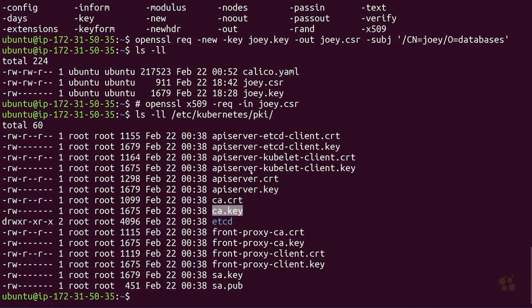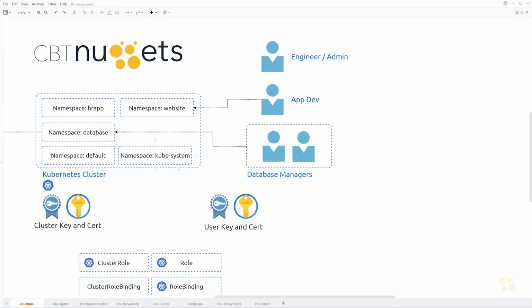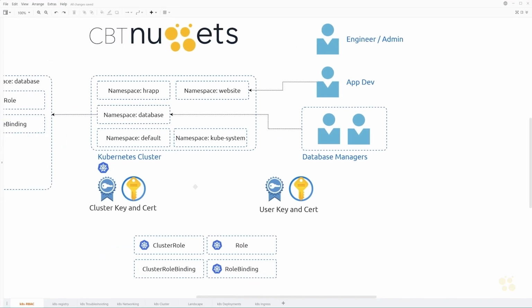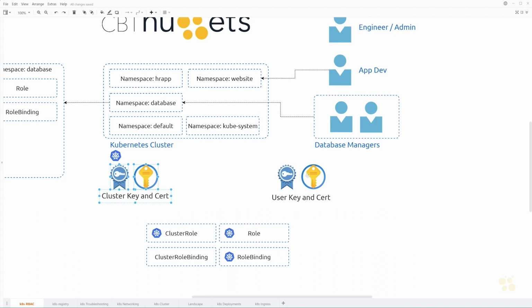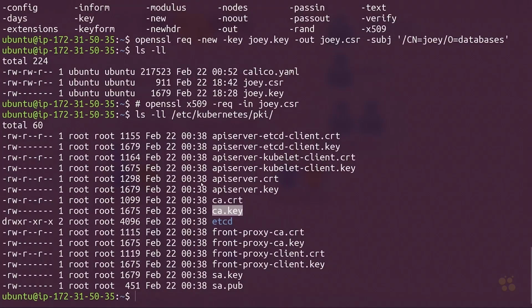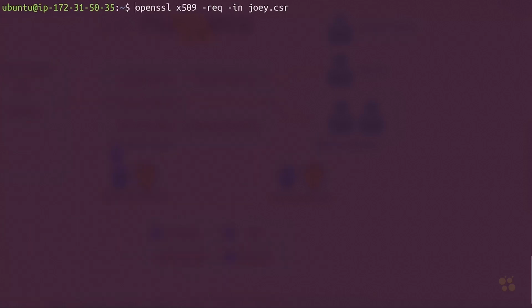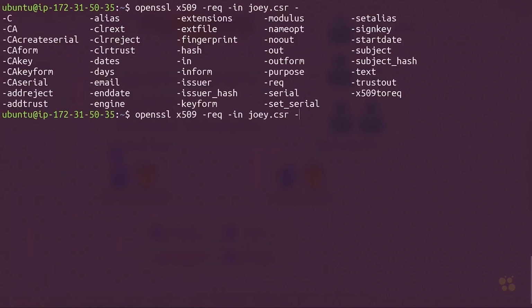And if you recall from the diagram that we were looking at initially, this is how we are going to sign our private key for our user and generate a signed public key. So now that we know where those files are located, we can bring back up our OpenSSL command and check out some of the other parameters.